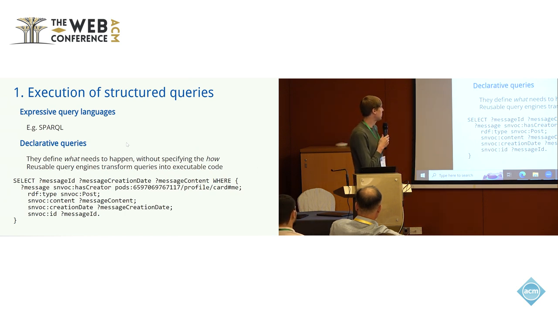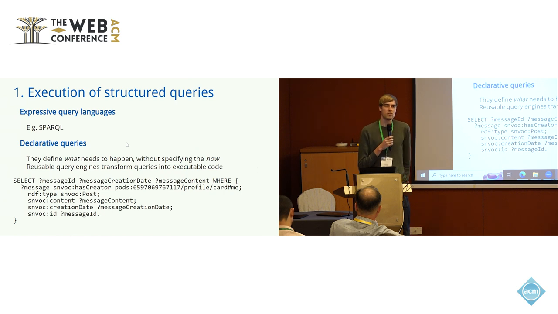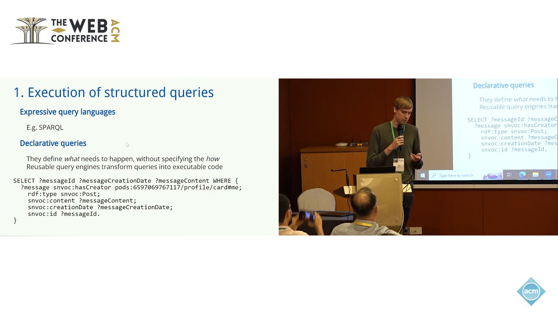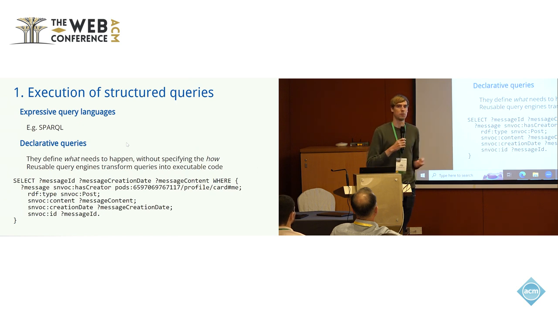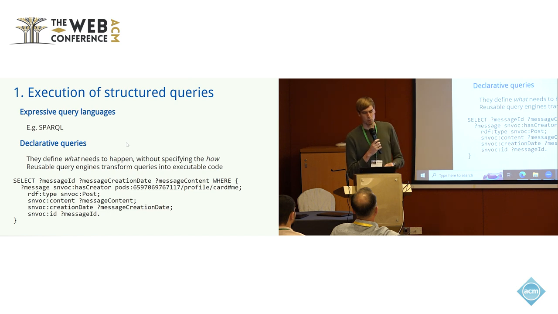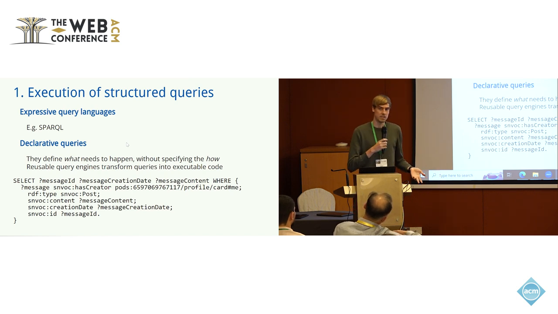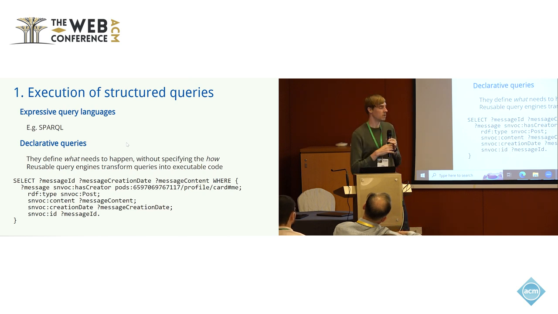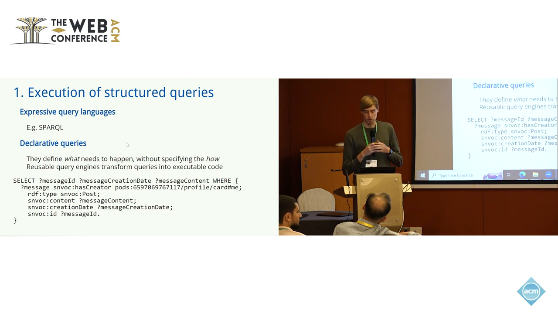Our first requirement is obviously the ability to execute queries. For this we need a query engine that is sufficiently expressive — such as, for example, the SPARQL query language, which is very expressive. We need a very expressive query language because we want application developers to express a wide range of data retrieval or update tasks. Secondly, we also want these languages to be declarative, so that the application developer only needs to express what kind of data is needed but not necessarily how the data needs to be obtained — that's the job of the query engine. On this slide you can see a simple example of such a query where we want to find all of the posts created by a certain person.